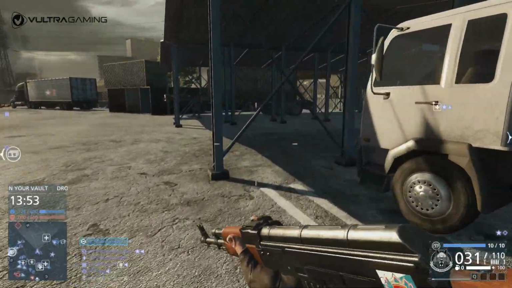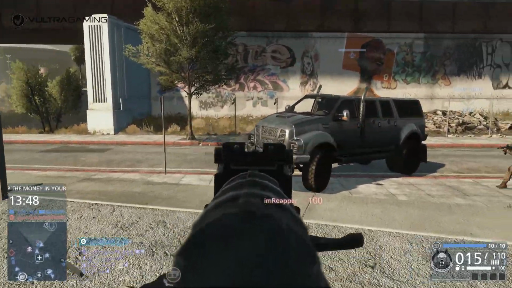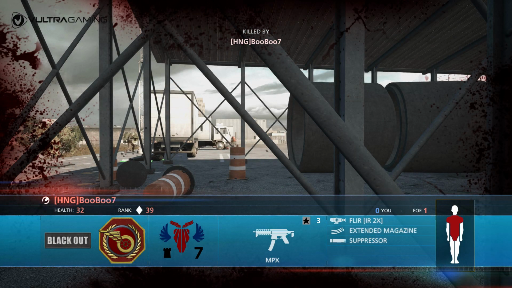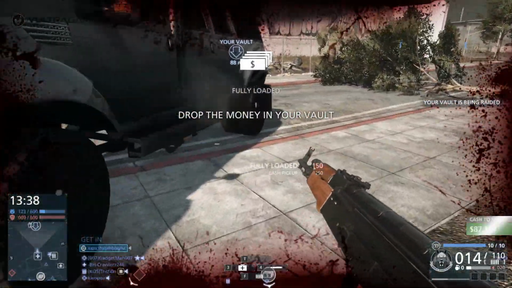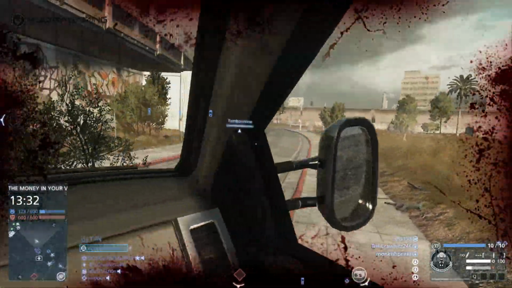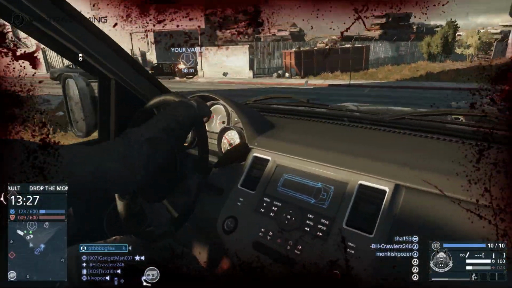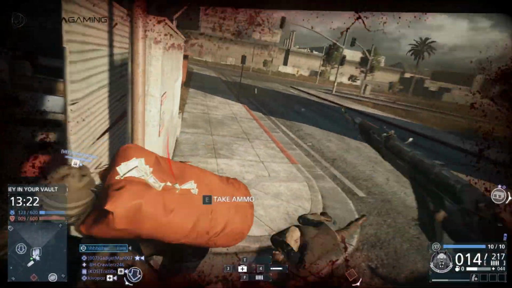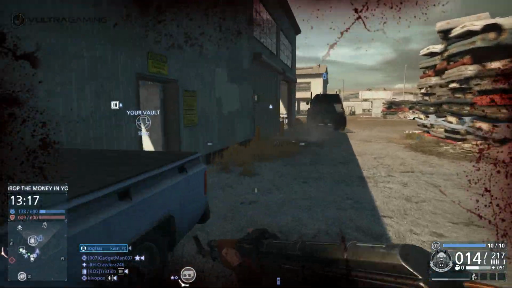But back to the AKM. It has a rate of fire of 600 rounds per minute, which is the slowest rate of fire of all assault rifles in Battlefield Hardline, and also a muzzle velocity of 580 meters a second, which isn't the best by any standards, but by far not the worst either. Its per shot vertical recoil is a well above average 0.6 degrees per shot, which incidentally is the worst per shot vertical recoil of any assault rifle in Battlefield Hardline.